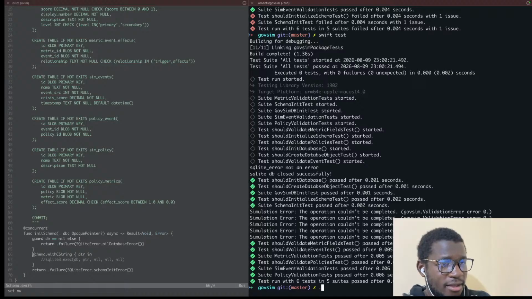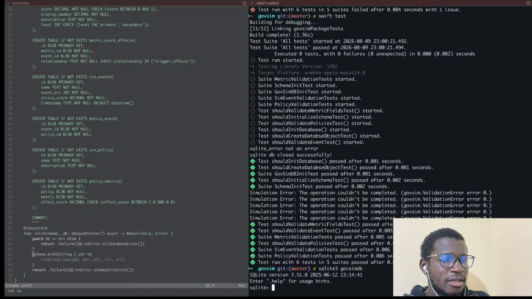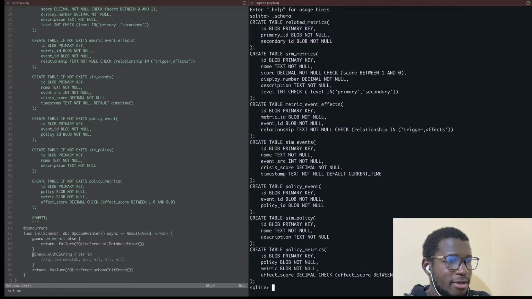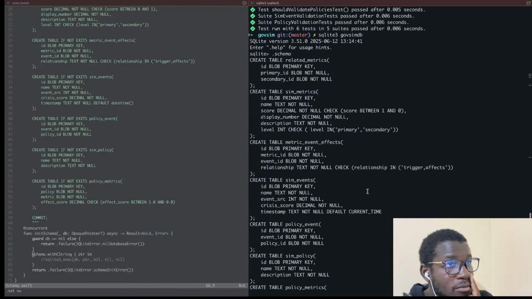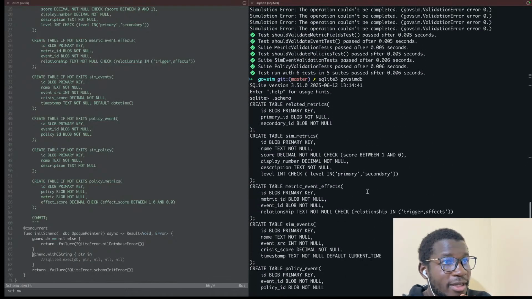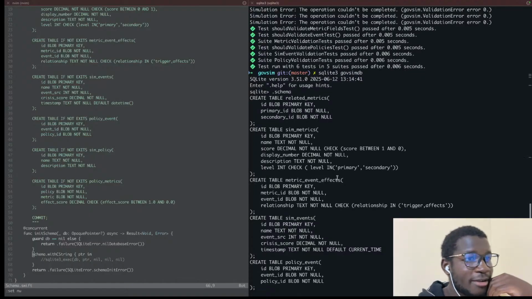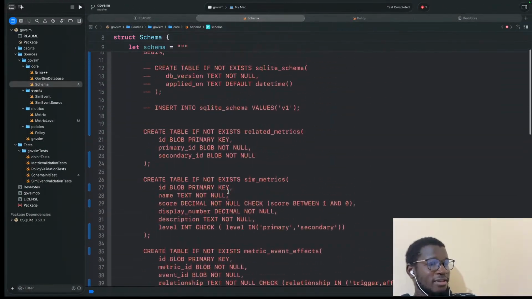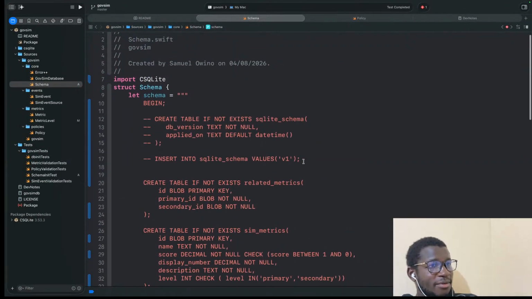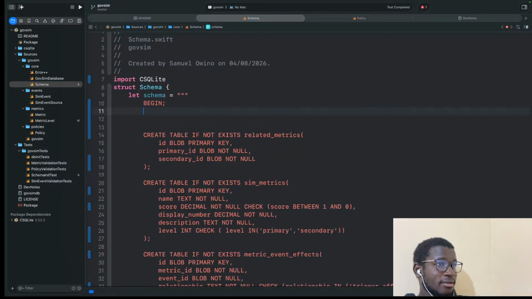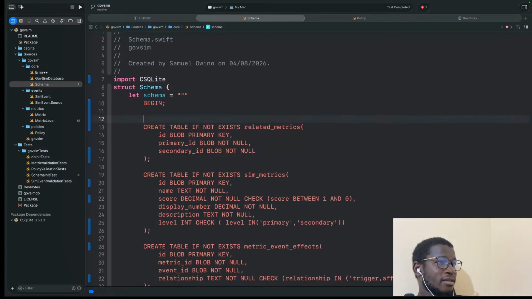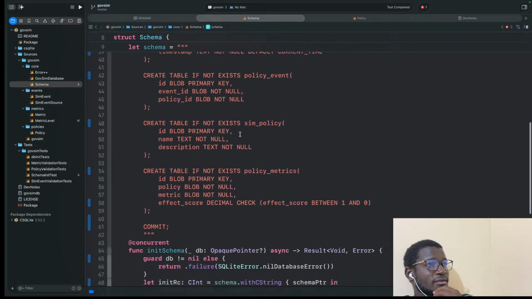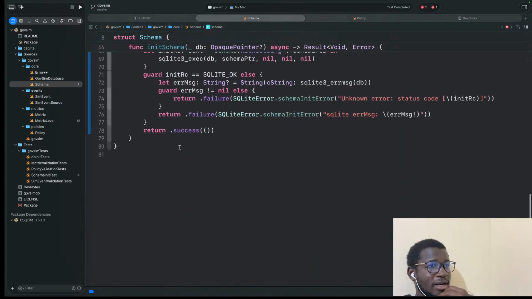And can go to SQLite 3, check the schema. Okay, so we have the schema with the constraints that we need to have. So I guess we can say schema initialization is successful, and we don't need this. Wonderful.